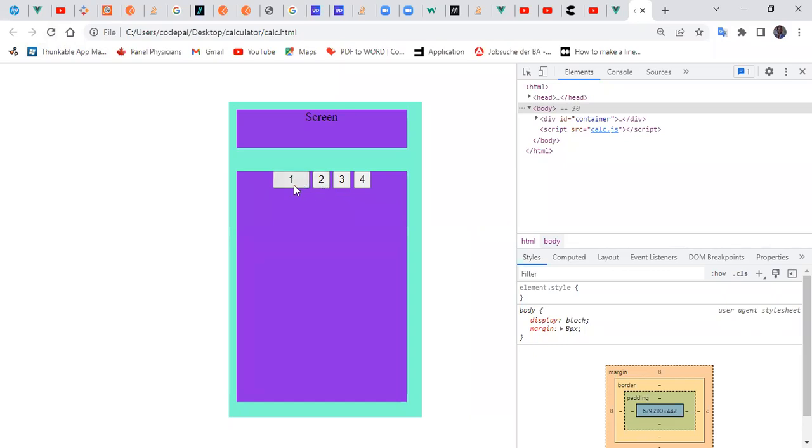Let's try it now. We're going to assign the same ID to this guy and to this guy and to this guy. Why? Because we want them to have the same styling attributes. So do you see why we need to assign the same ID to other HTML elements? When you should do that is when you want them to use the same styling attribute. All right, so let's go back and clear that now.